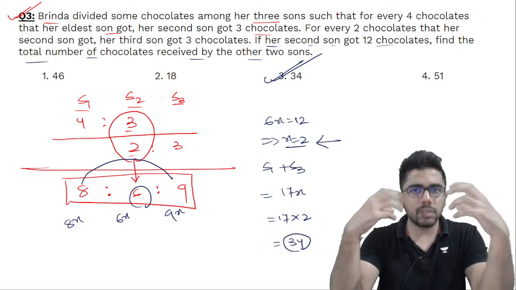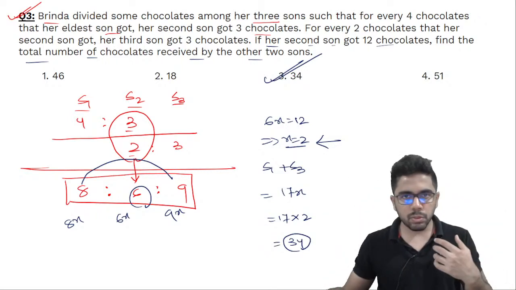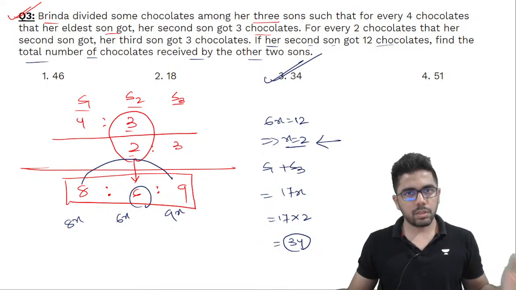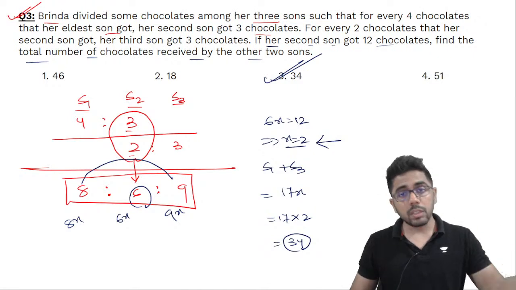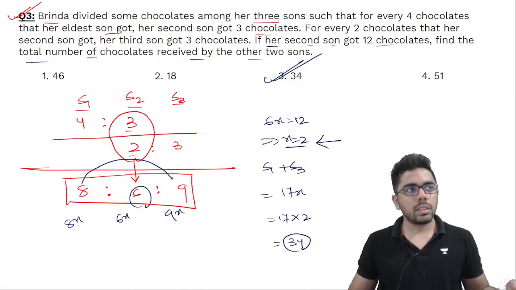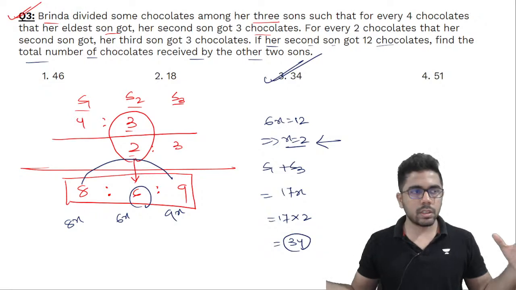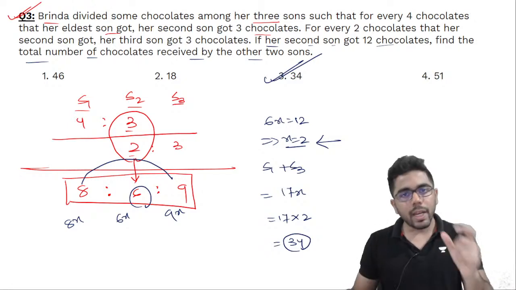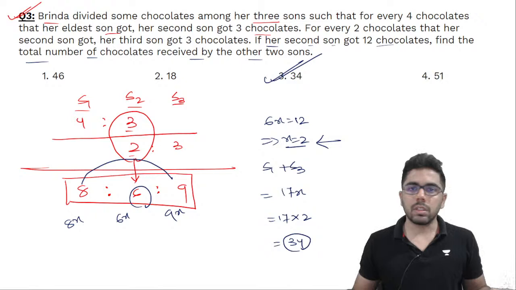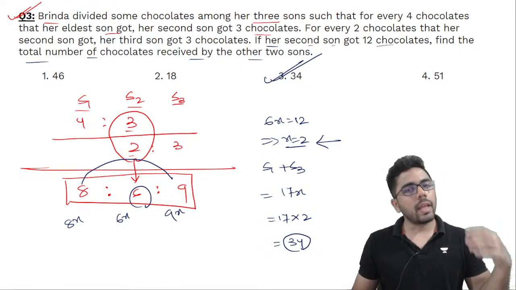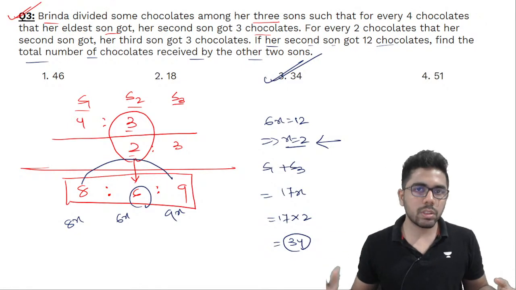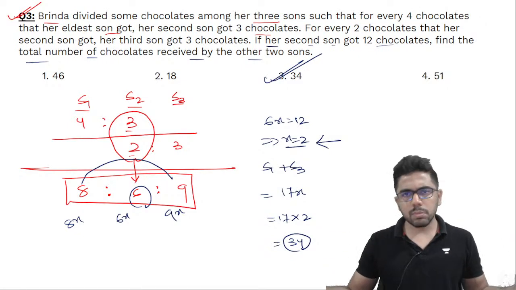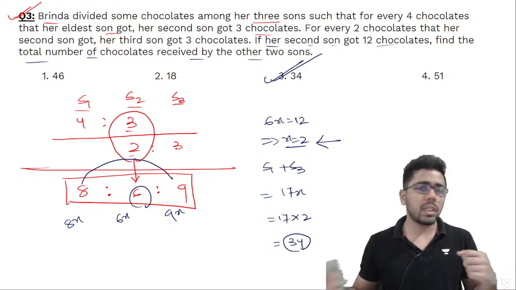And what is difficult? When you say something is difficult, you are not able to solve, does it mean it becomes difficult? That's a very vague way of addressing the issue. Difficult, so why is it difficult? If I have understood the concept, why does a question become difficult? When does it become difficult? How does it become difficult? And is it lengthy or is it difficult? Or is it a mix of two, three concepts? Or is there any approach which I absolutely had no idea about? Why and what is making it difficult? Because if you don't introspect and understand things in this way, in exam, how will you take a call that in 30 seconds should I solve this question or not? 10 seconds, 30 seconds, मैंने दोनों बोल दिया. You read the question and you have to decide, should I invest my time in this question or not?